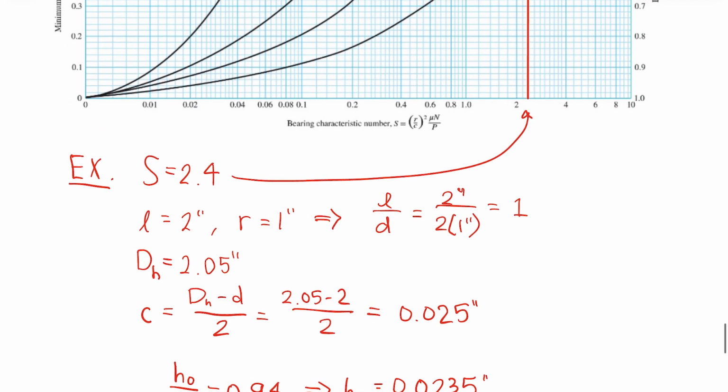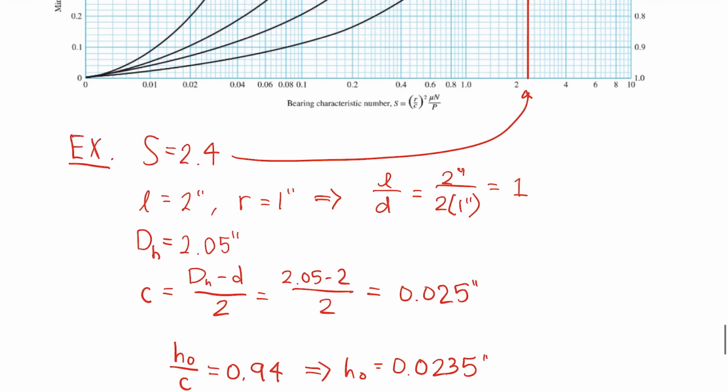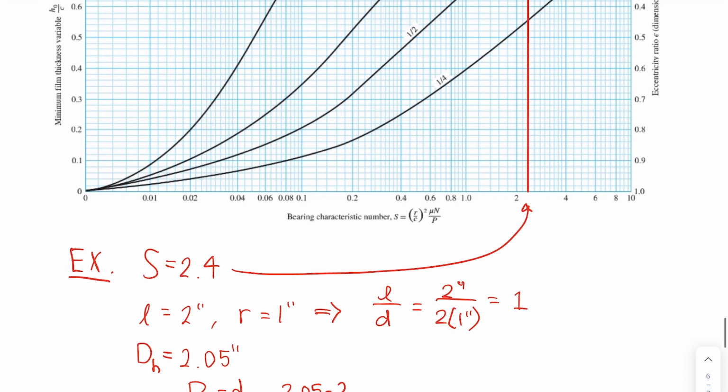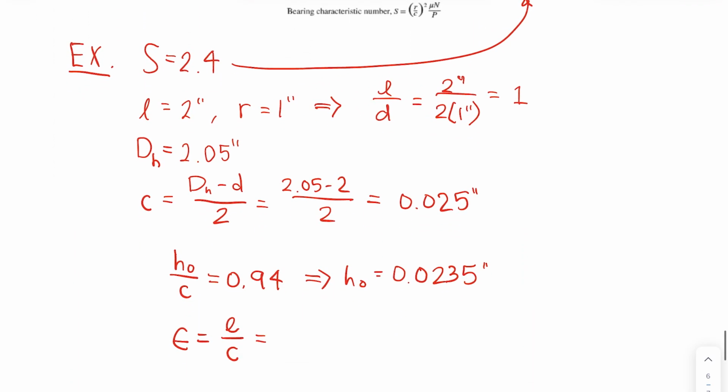Then we can also find our eccentricity with this eccentricity ratio. So the eccentricity ratio is E over C, similar to the minimum film thickness ratio. And we found that it was 0.06.